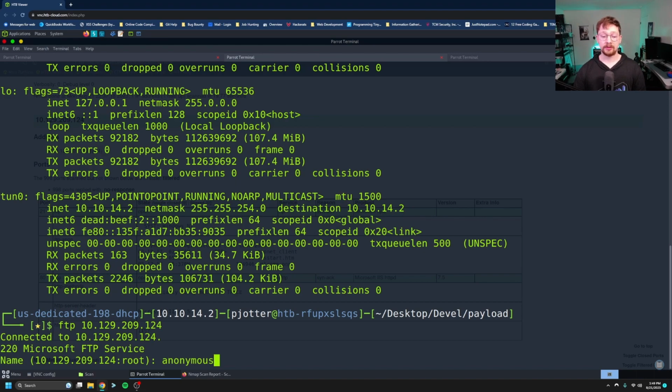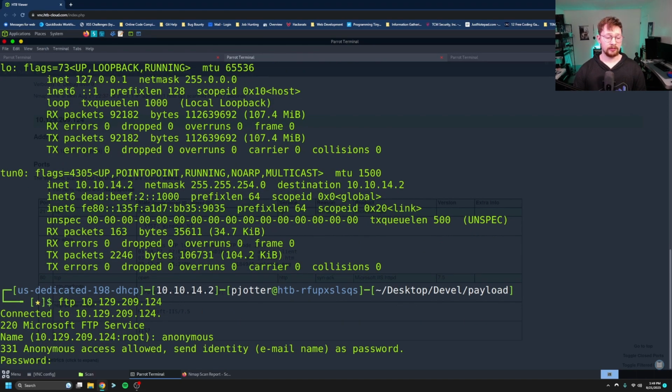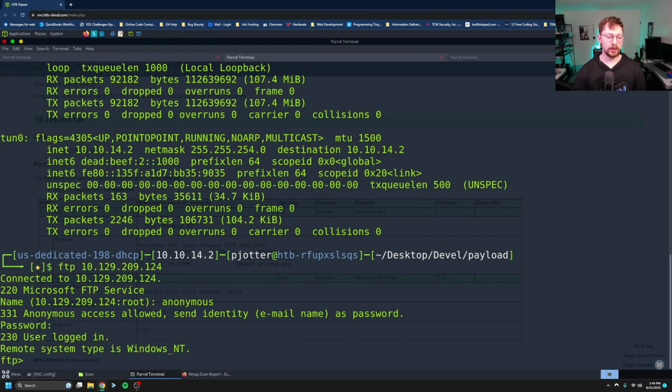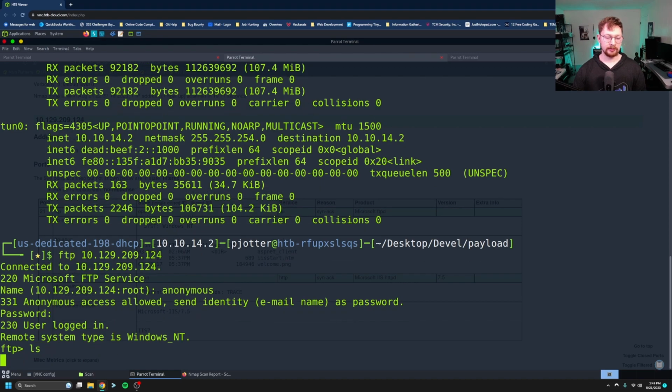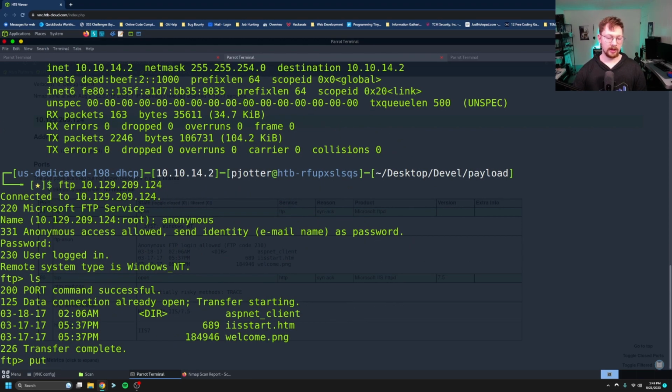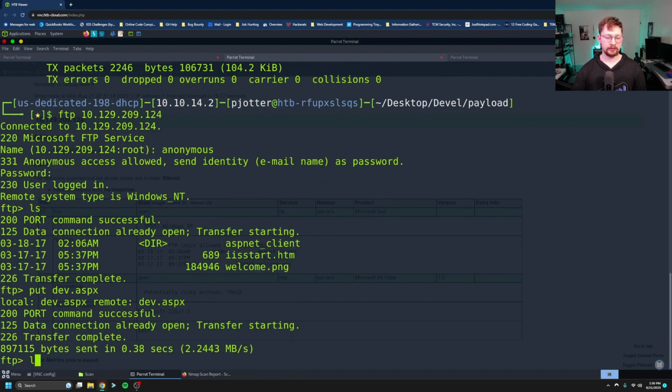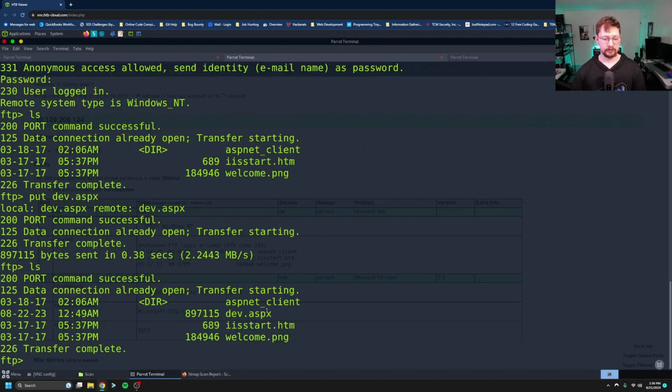I don't have an account. Cool. Anonymous access allowed. Send email as password? No, thank you. Beautiful. Let's go ahead and put our dev.aspx file up here. And there it is.